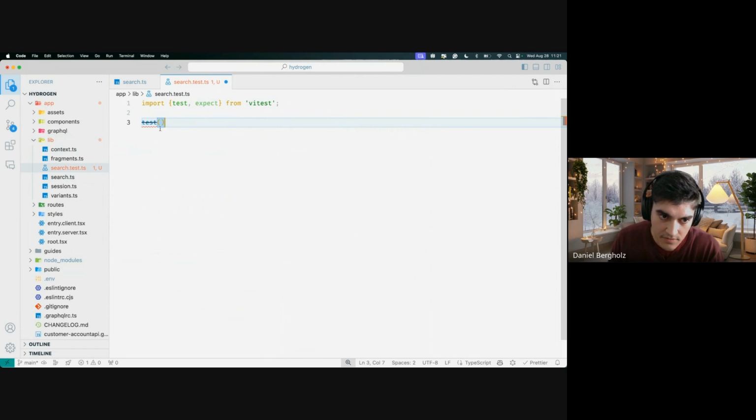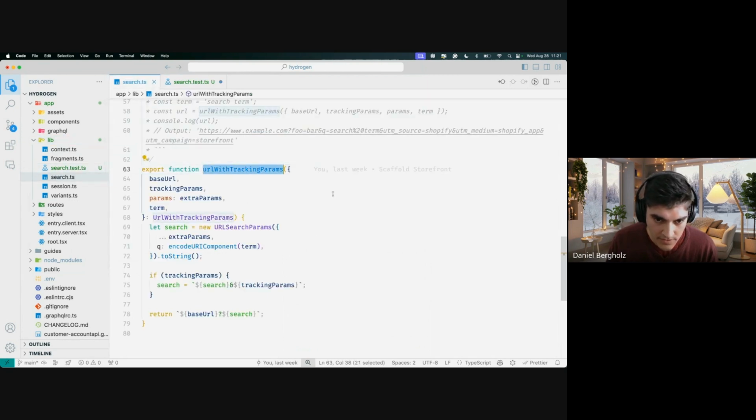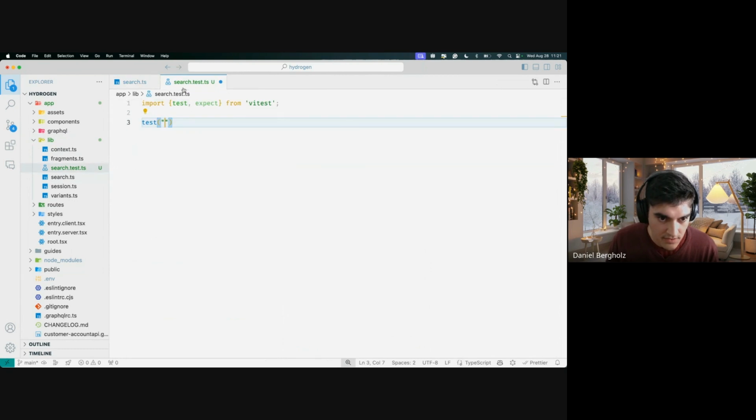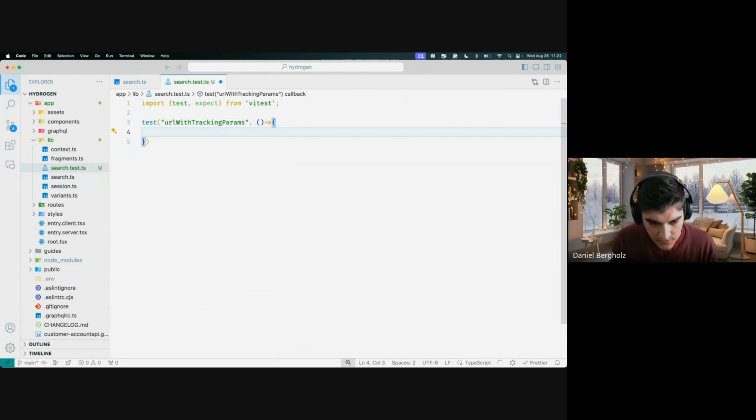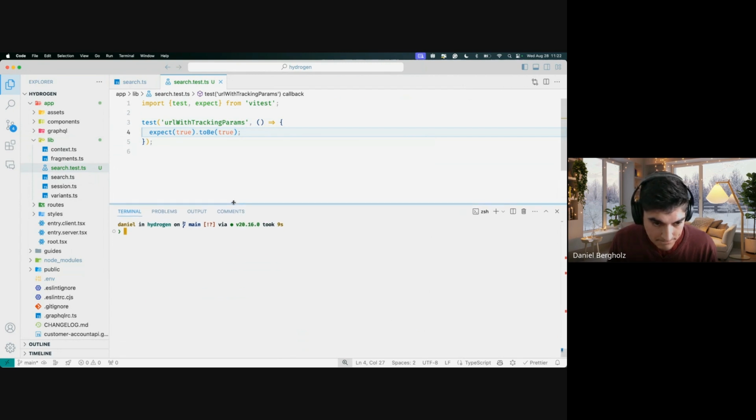The first parameter is a string where you name your test. Here, I'm just gonna say that we're testing this function here, URL with tracking params. Okay. The second argument is a callback. Okay, so for now, I'm just gonna say expect true to be true. Hopefully this is gonna work.